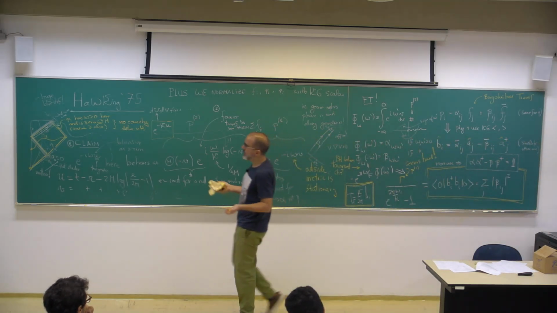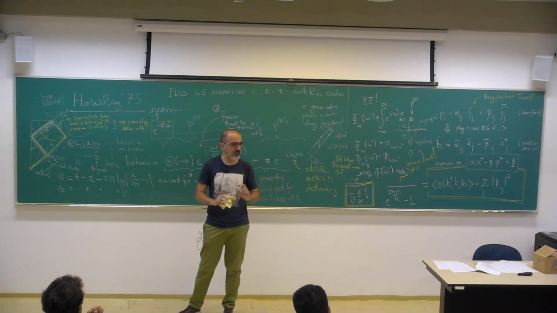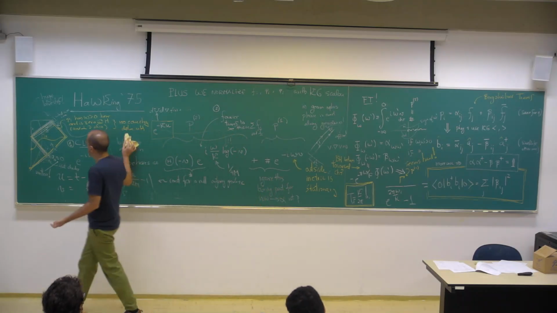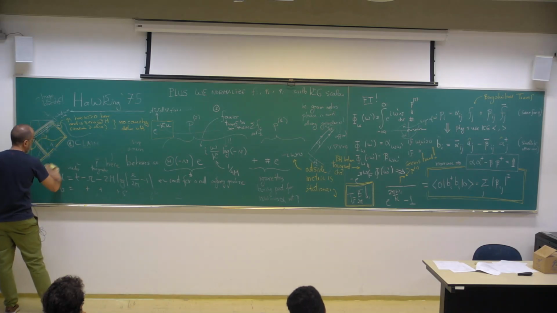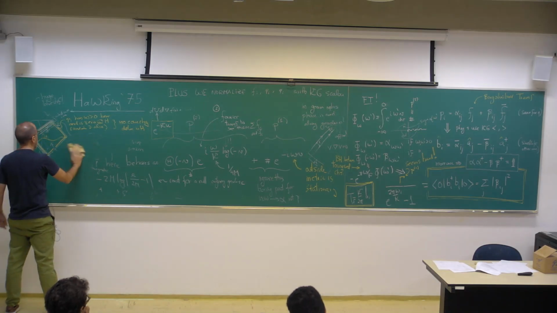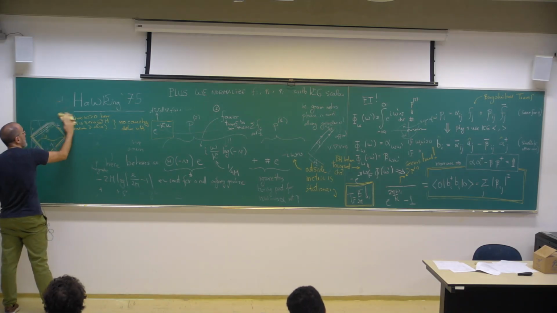Okay, so this is the solid part. Everything we said is true, correct, and so on. And then he says, okay, so what is the correct picture for a black hole? Because the black hole eventually evaporates, so this picture cannot be correct. This is a black hole that stays there.